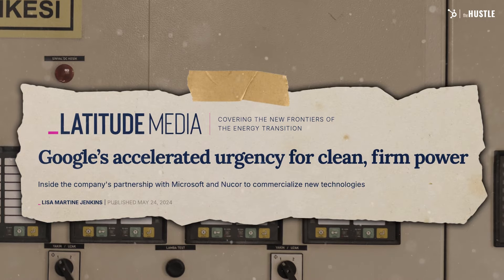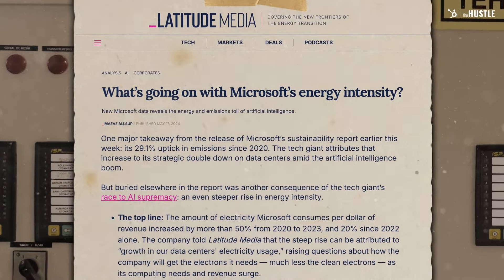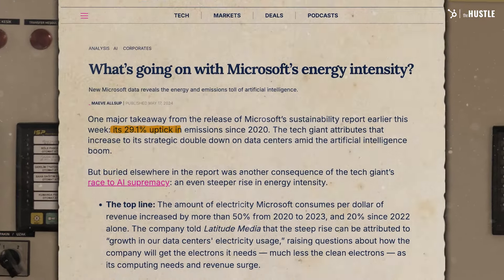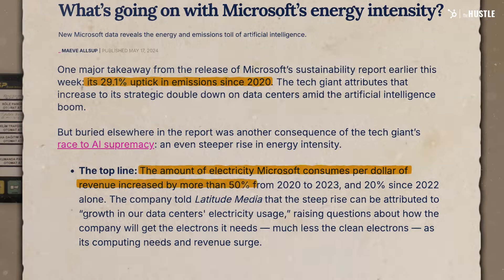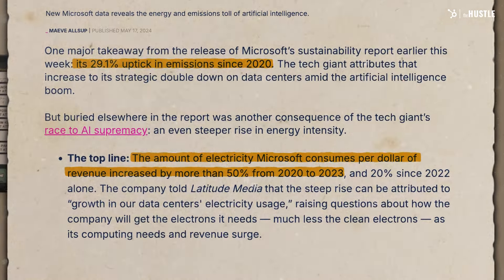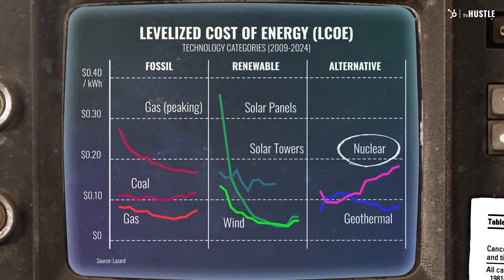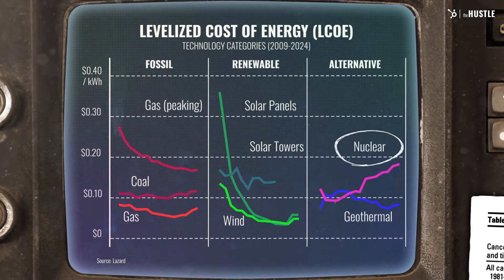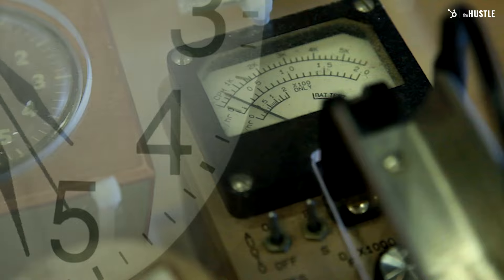While Google and Apple have committed to becoming carbon neutral by 2030, Microsoft actually saw an increase in carbon emissions of 29% between 2020 and 2023. Their electricity spent per dollar of revenue grew by 50% — that's just how much extra power machine learning and AI draw. Companies are looking at nuclear energy again. While it's not the most cost-effective, it doesn't add CO2 to the atmosphere — it just leaves radioactive material that needs to get buried and remains radioactive for thousands of years.